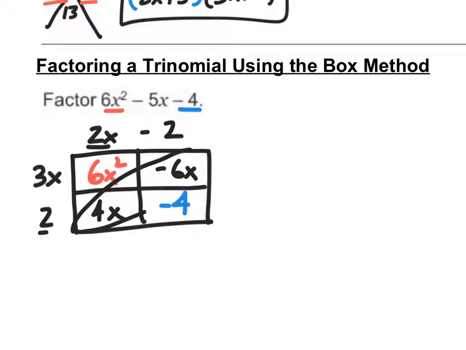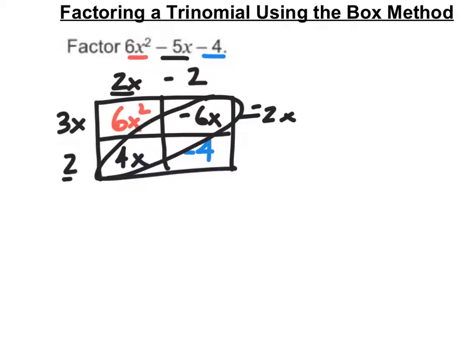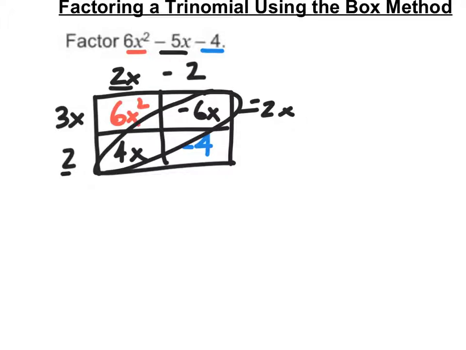Now if I add these together, I end up getting a negative 2x, and that's not the negative 5x. So this doesn't really work. I'm not getting what I had. So now let's try something else. I haven't done this problem, so I don't really know. You're watching me go through this and make mistakes. So we have to do this again. It doesn't work. Not working. All right, so let's try again.